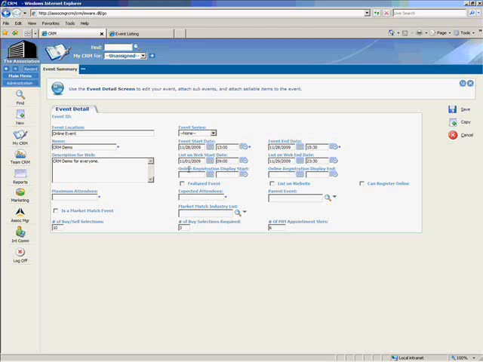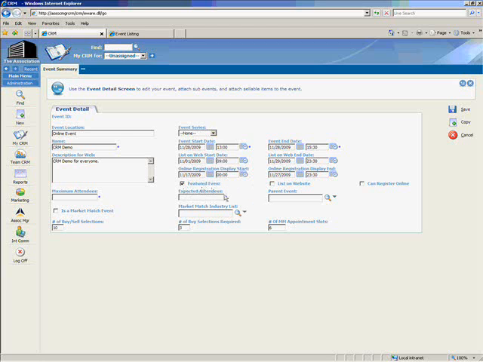When do you want to allow people to begin registering online? This could be immediately upon the item being visible on your website, or it could be at some date later. For example, I can start online registrations on the 17th of November at midnight if I want to, and I can cut off online registrations at 11:30 p.m. the night before the actual event, and that will give me time on the day of the event to print name tags, send out confirmations, and do all of the other things that I might want to do before the event actually starts.